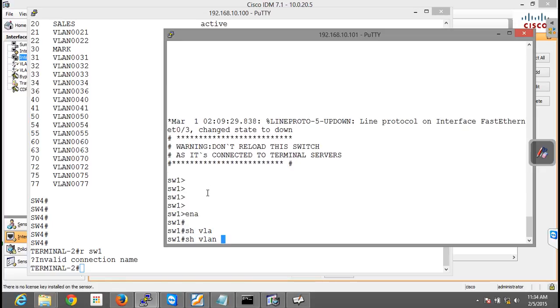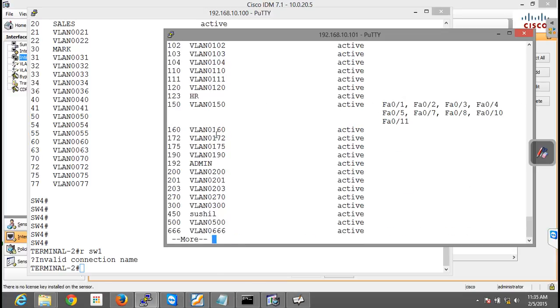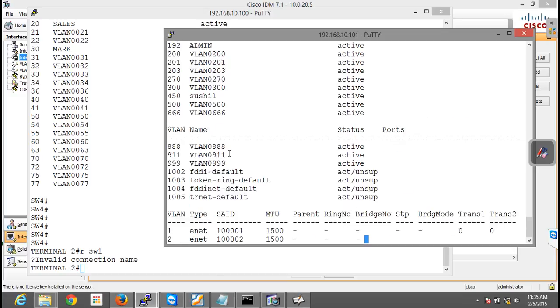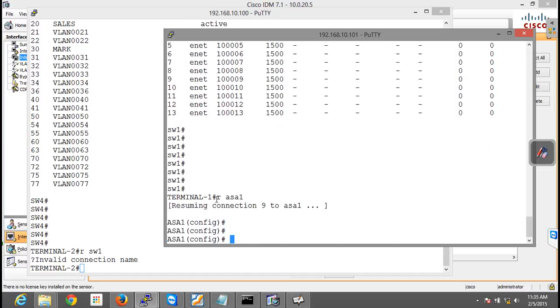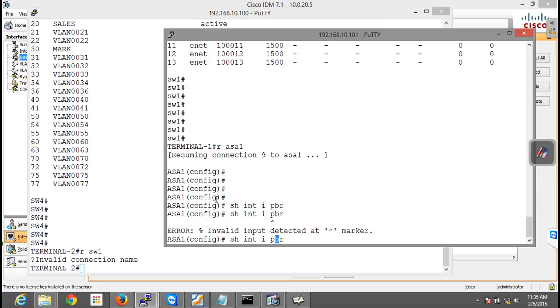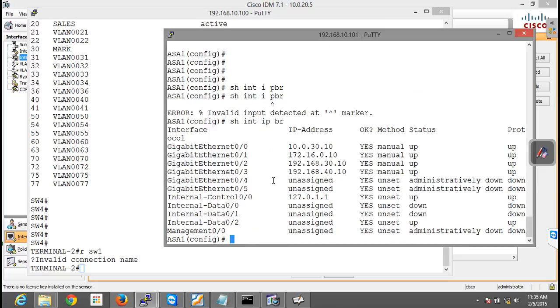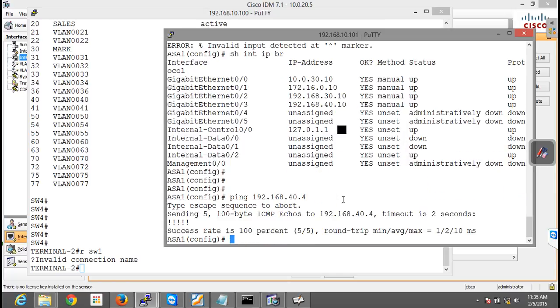It should be on the server switch, that's more important. VLAN 55, we have it. Fine.